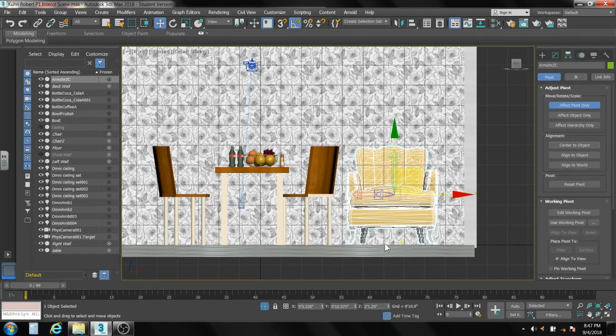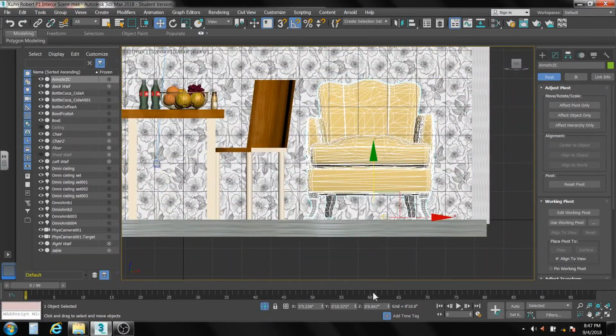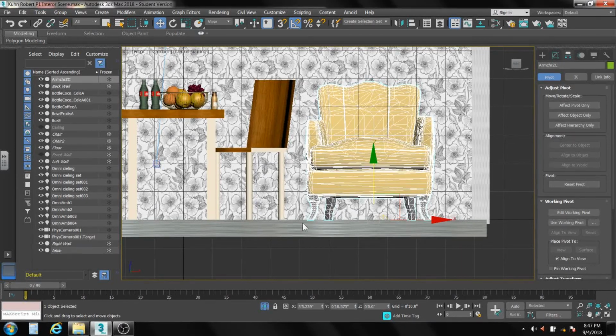And then I think I'll bring it right on down to the ground. Let's zoom in. Actually, the thing is a little bit above, so we'll get it right there. When we've got it just how we want it, we're going to hit this again. And there we go. Now if I said, okay, zero that out, see how that brought that chair right to the bottom. Anyways, back to perspective.